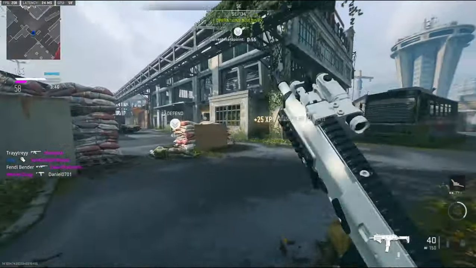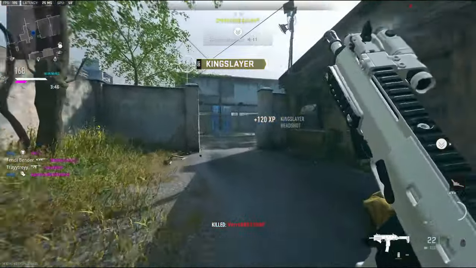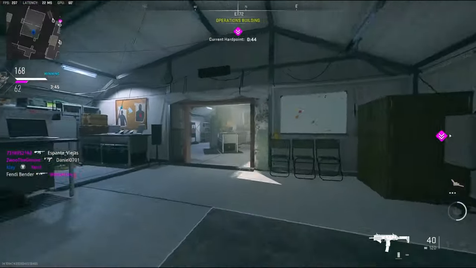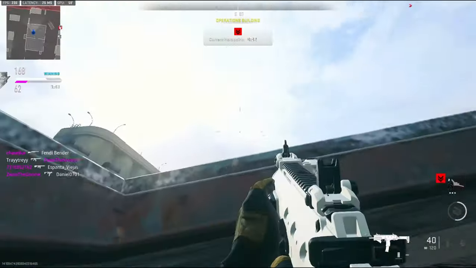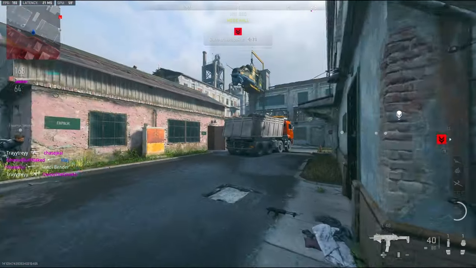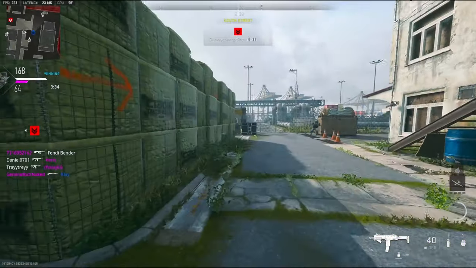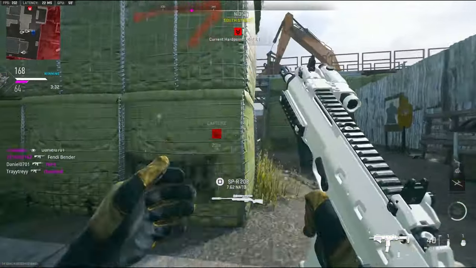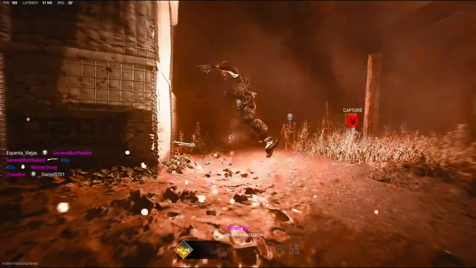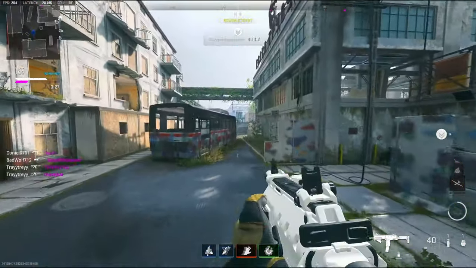Gotta get that XP for the rocket launcher. I know there's one above me. Yeah, I should have looked at him instead of running. I thought he was gonna be on the other side of the tires. That's unfortunate.